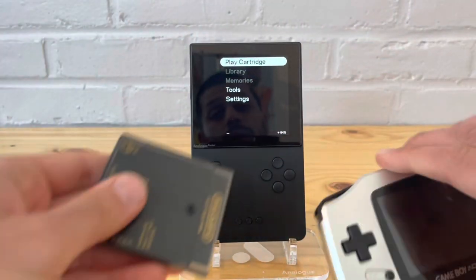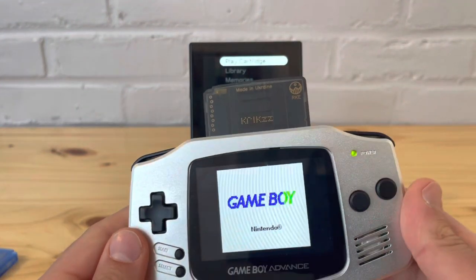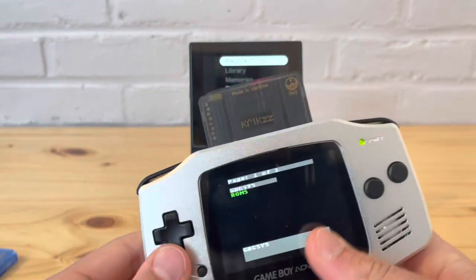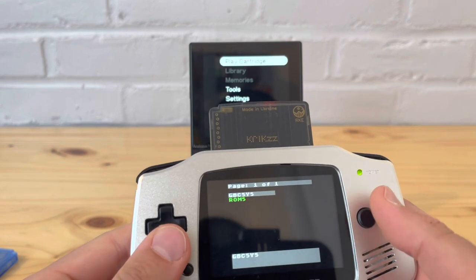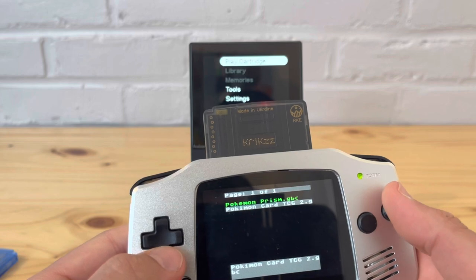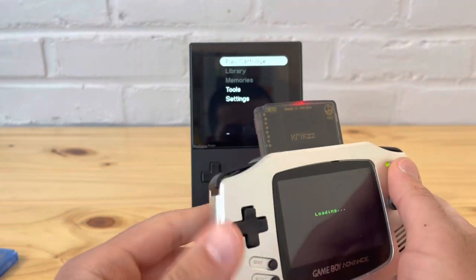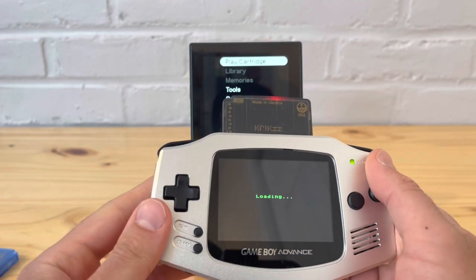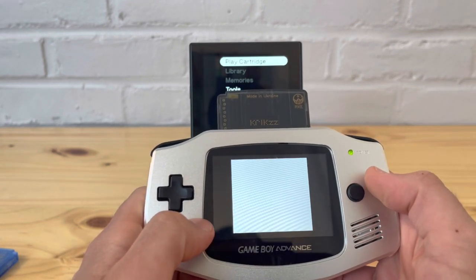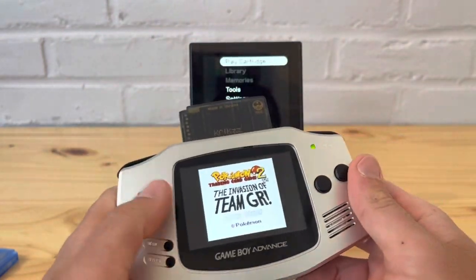Let's try one last thing. Boxy Pixel makes very good shells, by the way. In the ROM hacks folder, let's do Pokemon Trading Card Game — it's a 4 megabyte one so it'll take a little longer to load. I've made other videos showing other things you can do with this game — check my other videos. There it is — looks just like the original.